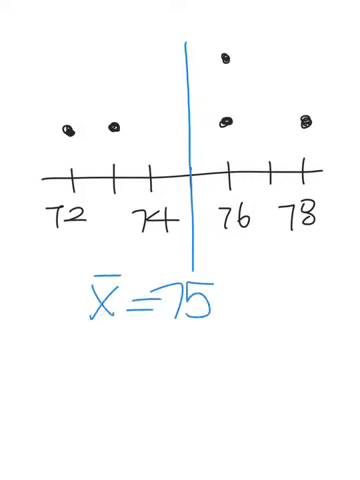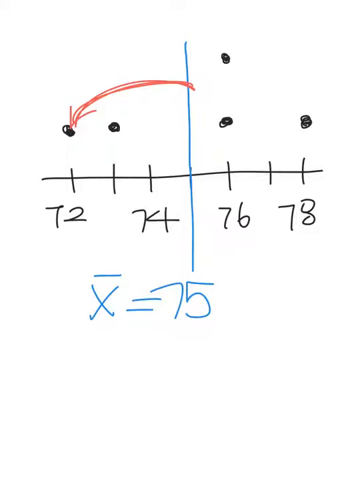X bar. That is the mean. X bar, 75. And in step number 2, what we took? In step number 2, we took the difference. 72 minus 75, 73 minus 70. You know, actually, the difference, subtraction in math, that is the distance from the case to the mean.